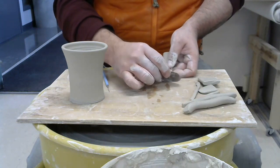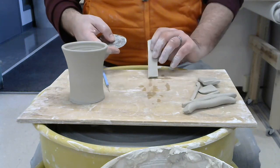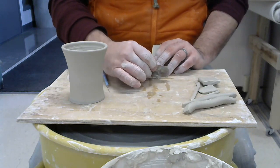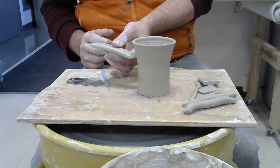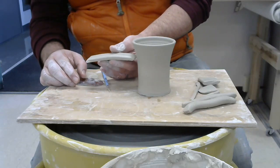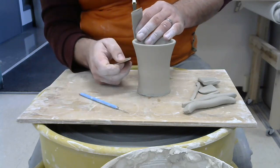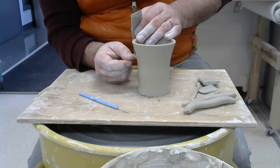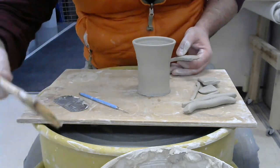So I'm going to use my serrated rib, score the top here, and then flip it. This will be the bottom. Then I'm gonna attach the handle to the mug here, right? So I'll do that about 3/4 of the way up, and I can take a little eyeball measurement of where I want to place this. Eyeballing things is completely okay in ceramics, right? If it doesn't look to your liking, you can always adjust. Ceramics is pretty forgiving. Clay is pretty forgiving.